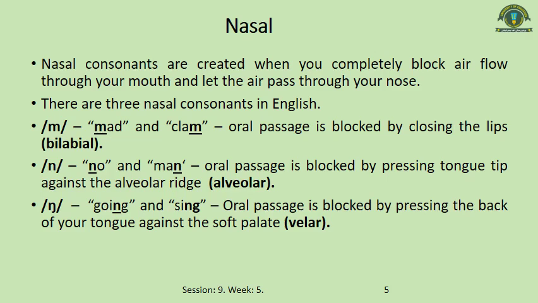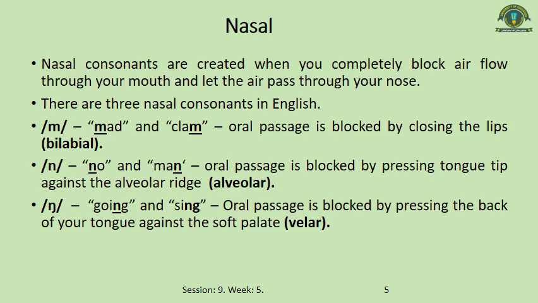N. And when you talk about the third sound, that is the ing sound, ing, going, sing. Now, the oral passage is blocked by pressing the back of your tongue against the soft palate. Now think about the tongue part. As I told you, our tongue has at least 4 parts. Tip is there, front is there, center is there, and back is there. Now this time, the back of the tongue is playing its role.